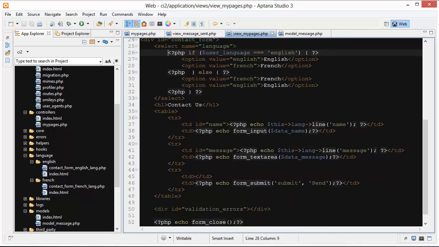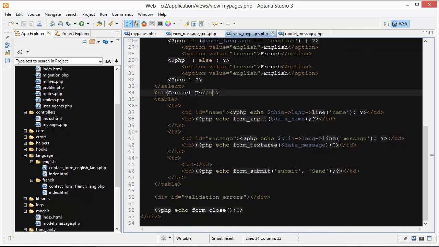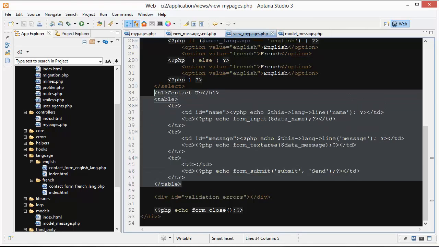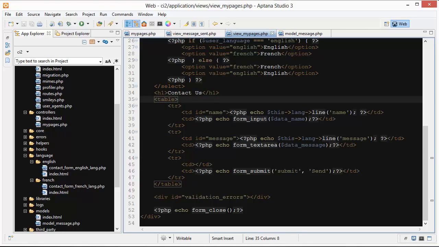And if we keep going down here, we have the H1 of contact us, and then we've just put our contact form inside a table here, and the first table data cell has the ID of name, and we are echoing out the name right here.